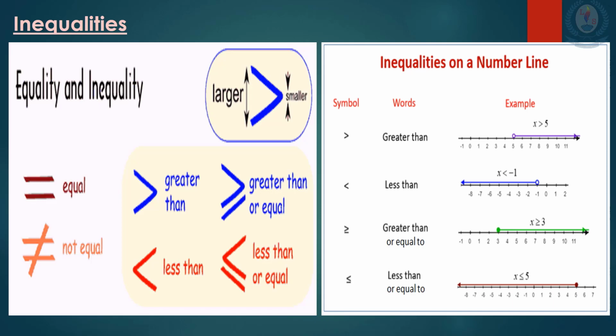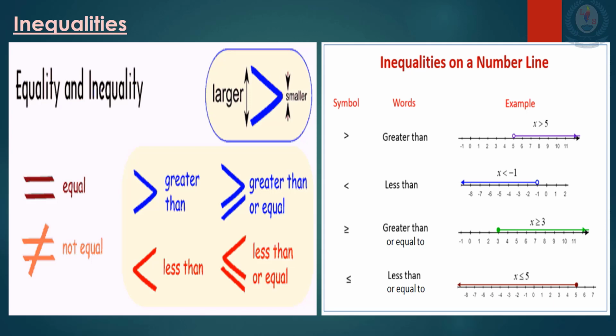There is a range of numbers that x can stand for, and we can show this range on a number line. As it is not equal, we are not coloring the circle. You can see we draw a circle at the number 5 and draw the arrow to the numbers more than 5. It represents 6, 7, 8, 9, 10, 11.